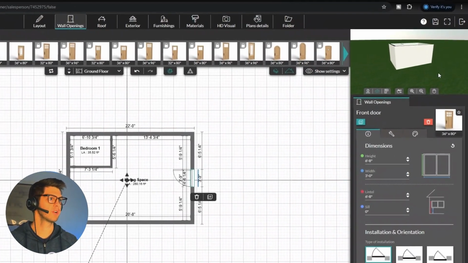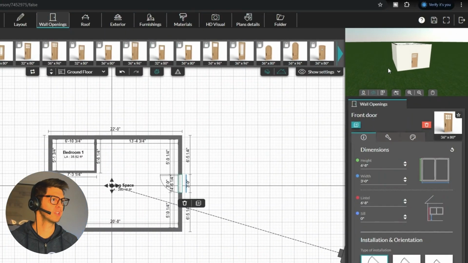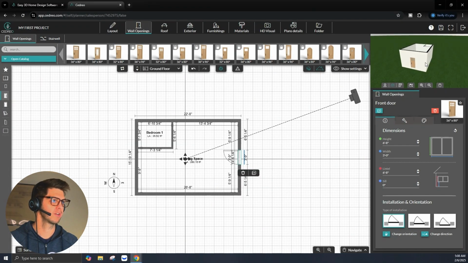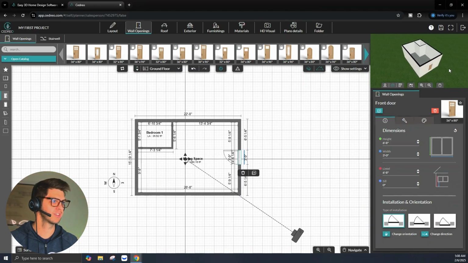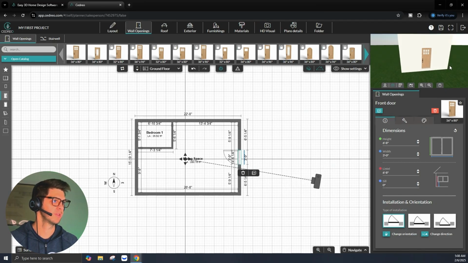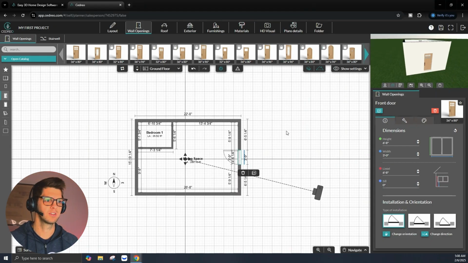It's a good time to show you the 3D visualization. I don't know if you were paying attention to that in the upper right hand corner here, but as we're building this, we have a beautiful visualization using this little camera angle here, and you can just drag it around and kind of look at your building as it's coming up. And so that's pretty cool. You can zoom in and really take a look at that door. It's really neat. It's a fun way to be able to see what you're doing in the 2D space as you're doing it.